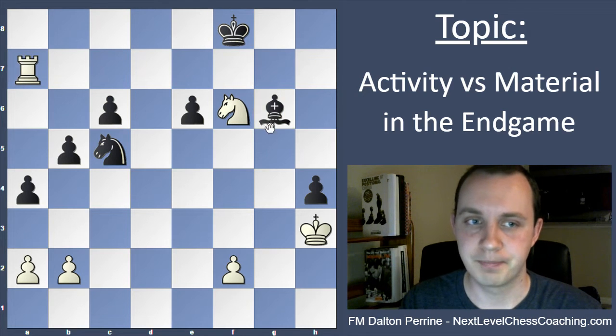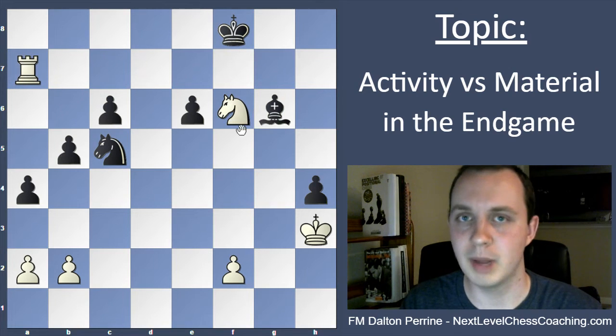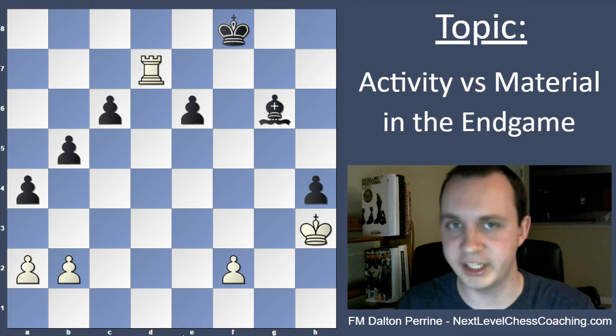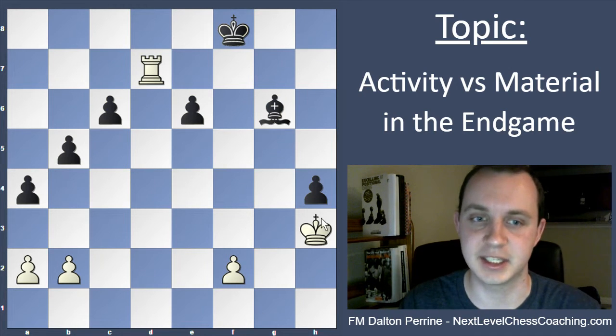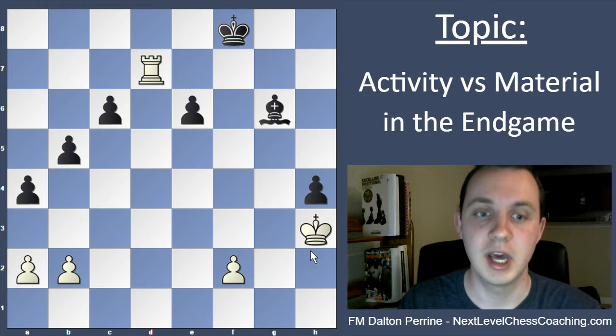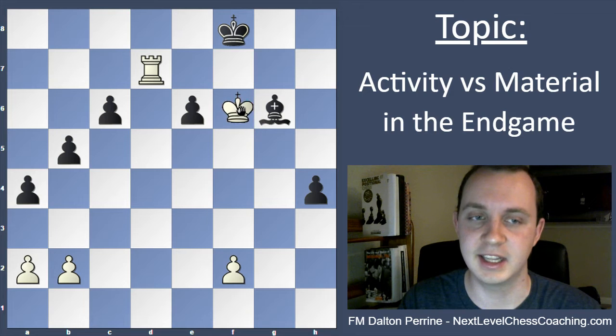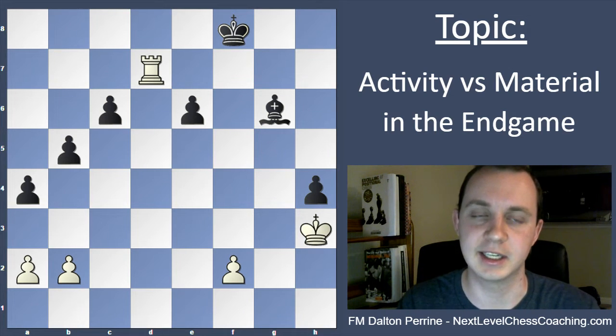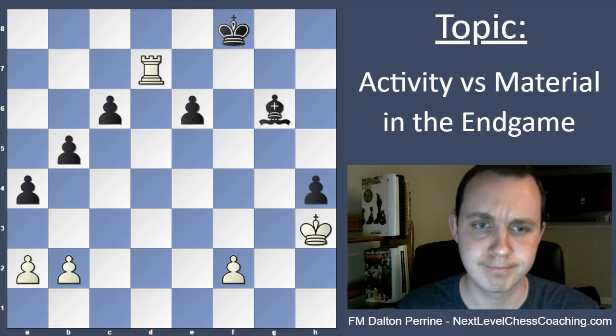He'll get the bishop. We could probably play something like knight d7 check to trade off the knights. And White should win this endgame pretty easily here. He's going to pick up the h-pawn. His rook is on the 7th rank, which is very strong. Probably just take the pawn, walk the king into the game, and it really shouldn't be too difficult to win here as long as he keeps the rook on the 7th rank, probably.